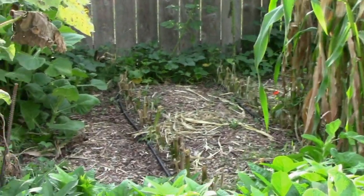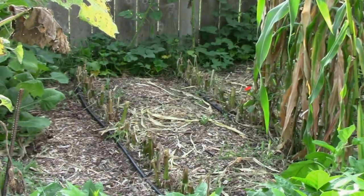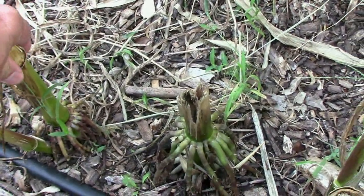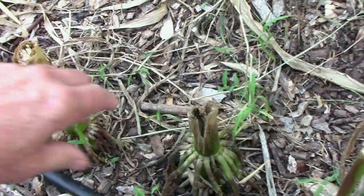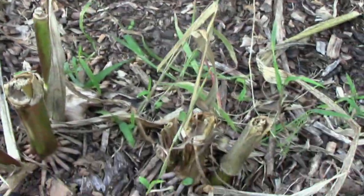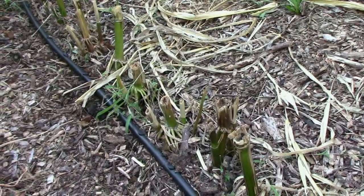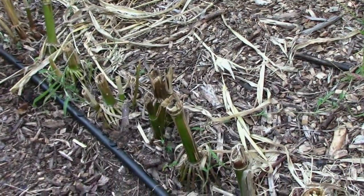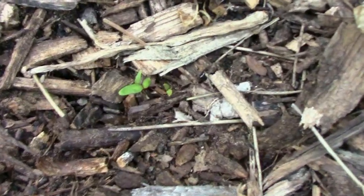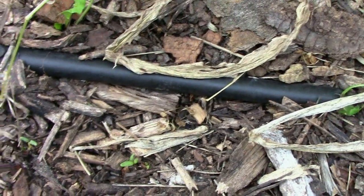Back there where I removed the corn, I planted a few things. I'll go back there and see if we have anything coming up yet. I didn't remove the bottom of the corn stalks, because when you first cut them down it feels like they're set in concrete, so I'm just going to leave those for a while. What I did is I made a trench next to the corn stalks, added some 12-12-12 fertilizer in the trench, covered that up, and then planted on top of it. I see that I have some Swiss chard coming up a little bit — I think that's the only thing coming up yet. It's been less than a week.